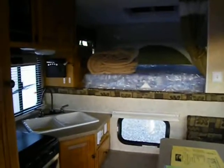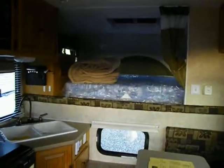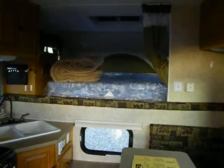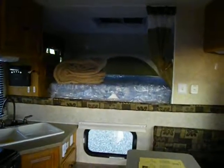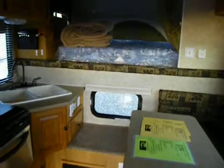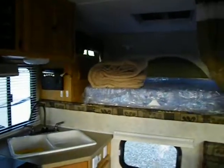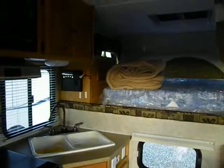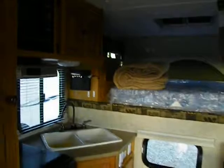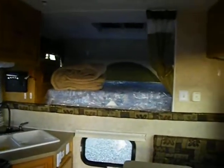That's a look at the 2011 Palomino truck camper. Get ready for Alaska, trout fishing, hunting, and camping — and I think this is nice enough that maybe even your wife would go with you. Very clean, very nice unit. On sale for $12,995. Again, I'm Steve from Richards RV Center in Quincy, Michigan. Thanks for your time, we appreciate you watching. Have a great day and I'll see you again.